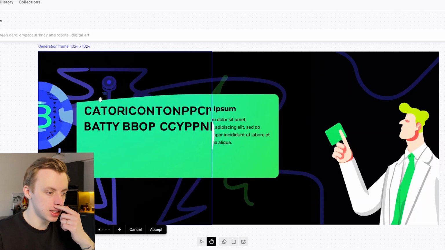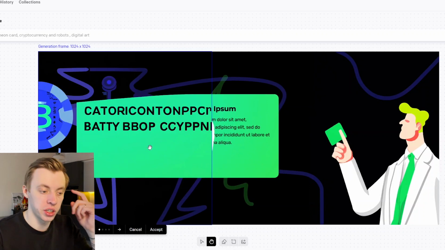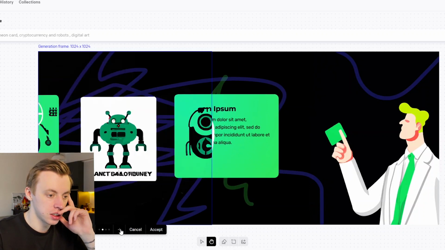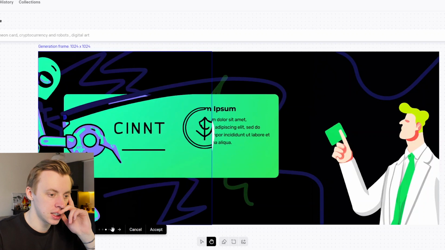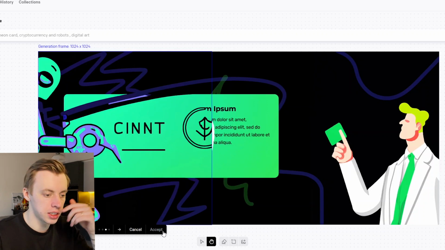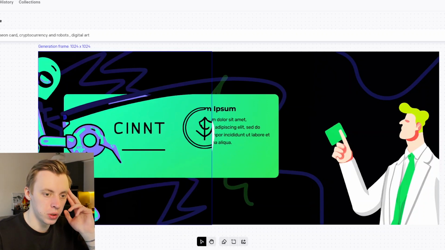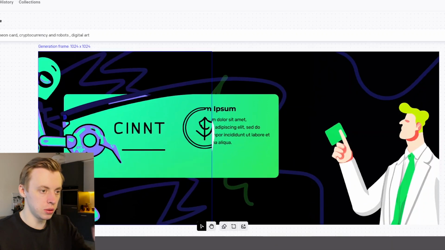Here you can see how you can continue this bluish element, and which font you can use for the card. Let's see more variations. So it's pretty bad. It's interesting, like this circle, it's definitely something you can put on a real card. I like this circle, so I will save it. I will save this image, and then we will go to Discord to use Midjourney.